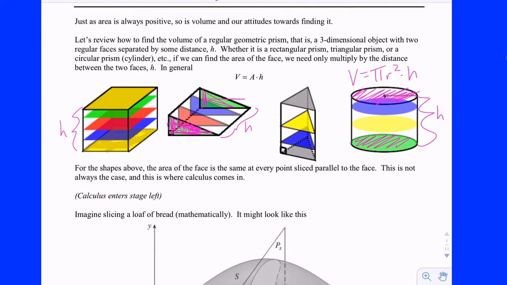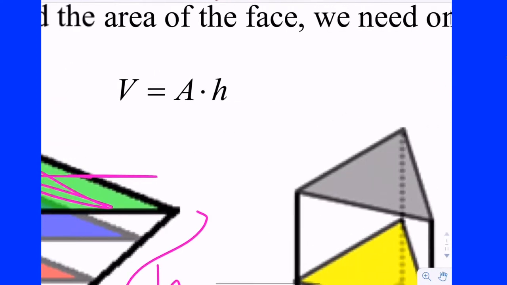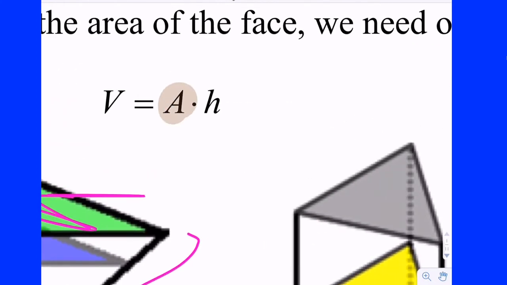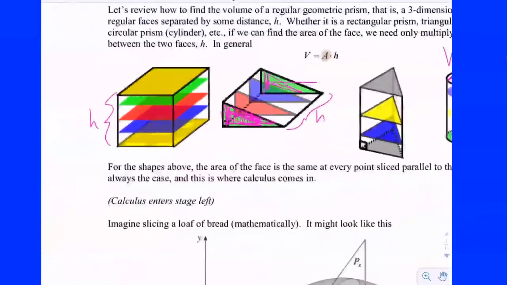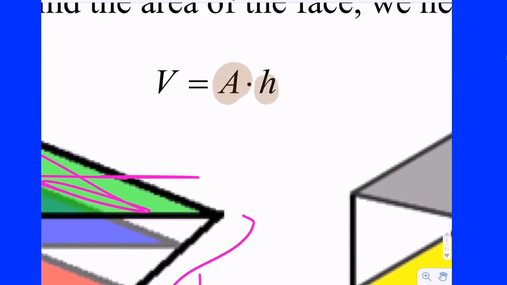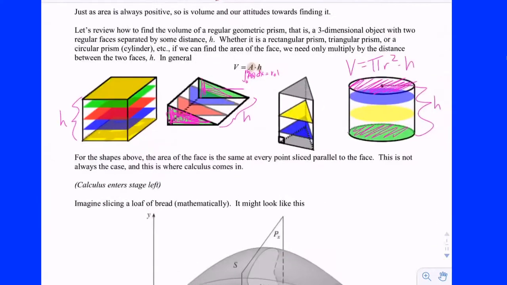So in this section, cross-sections of three-dimensional objects that have known geometric formulas for area, we can find the volumes. As I mentioned in the previous section, if I can somehow come up with an area formula in terms of a single variable, I can multiply by an infinitely thin slice, which would end up being the height, and that is going to end up being dx. So if I can come up with the formula for the area of the cross-section, then the distance between the two faces could be infinitely thin. If I just added all those up from A to B, I'm going to end up with the volume of the region. That's where we're going with this.